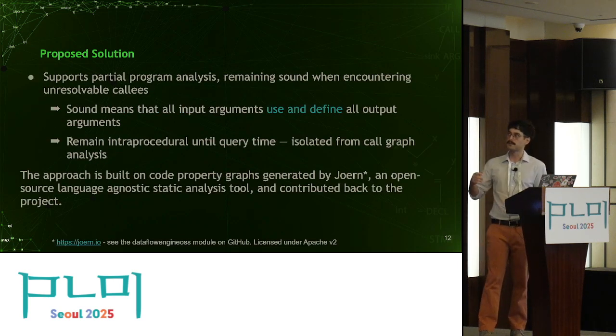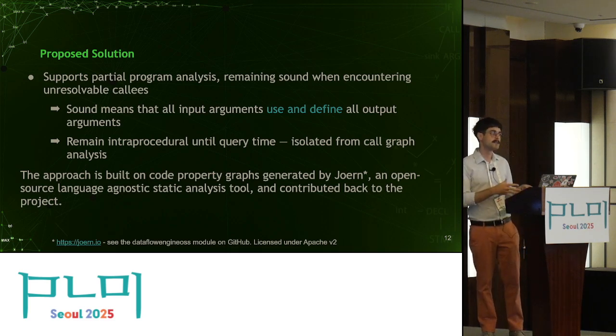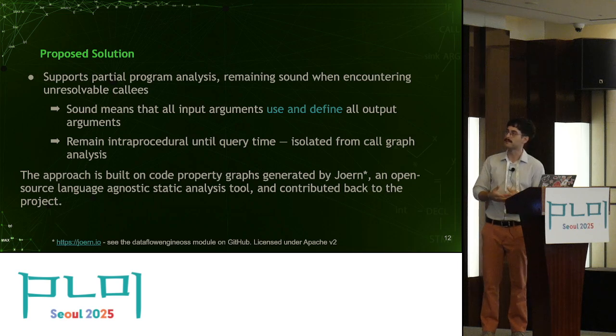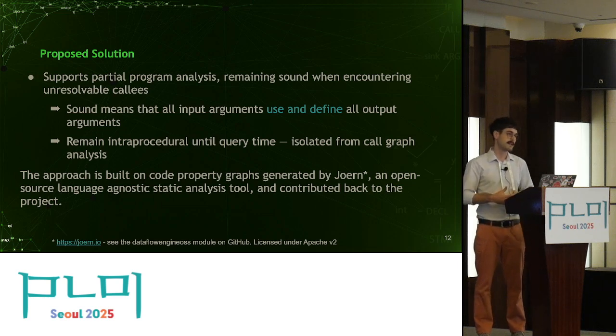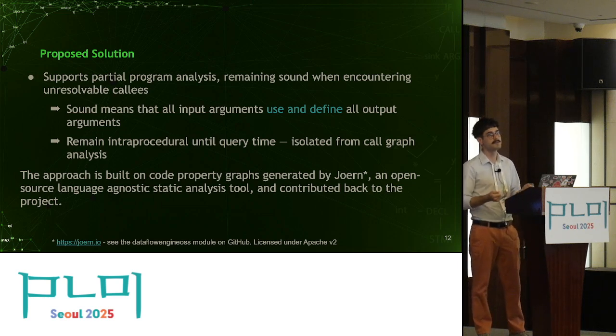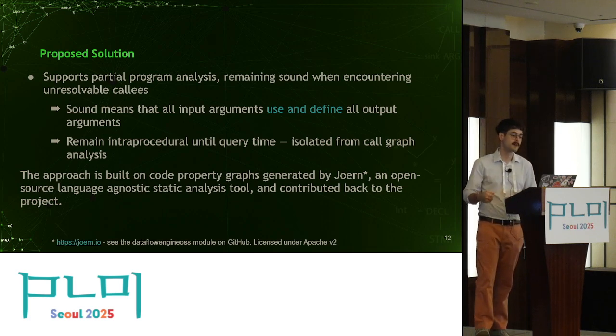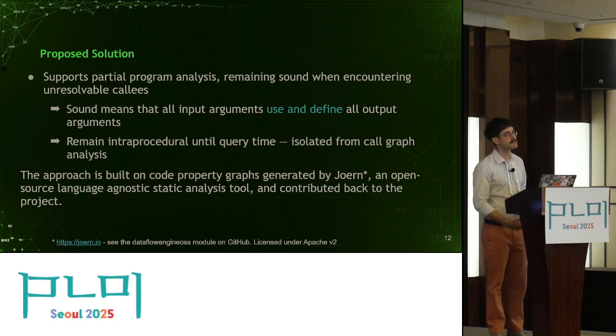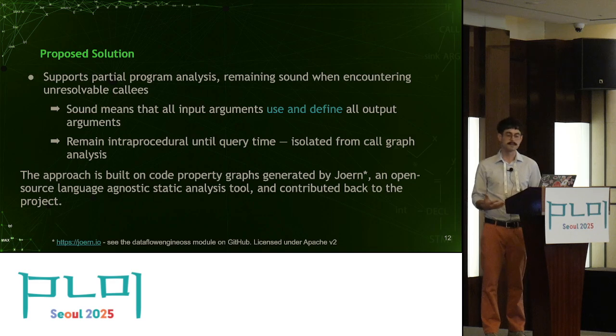So this is also important to support partial program analysis to keep the problem small, but remain sound by default when we encounter unresolvable callees. And sound means that we assume that all input arguments use and define all output arguments and the return value, and we remain intra-procedural until query time, so that we're isolated from the call graph analysis, which could be changed at some point.